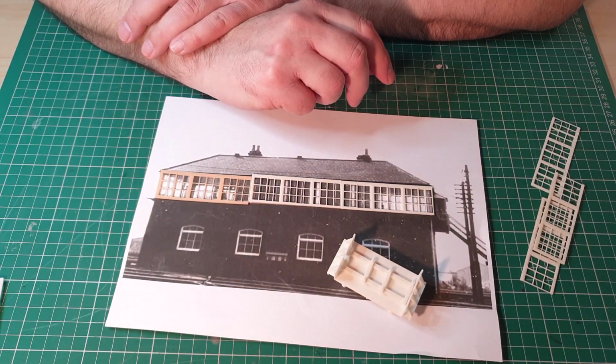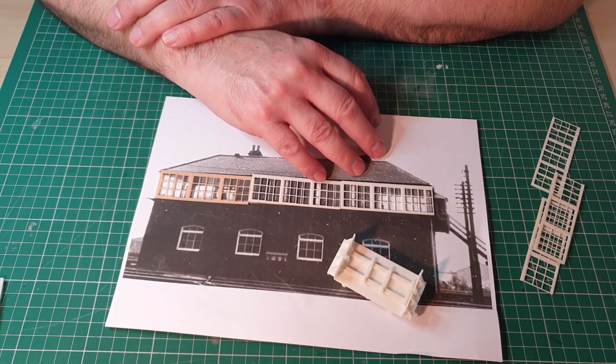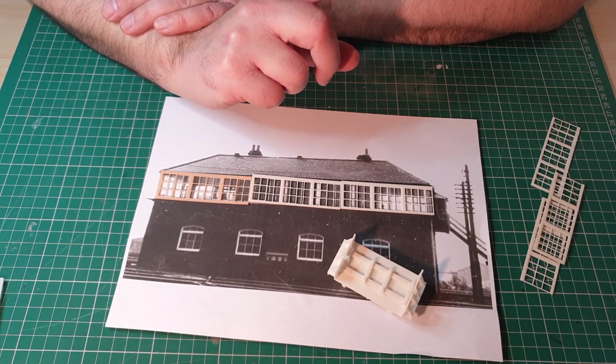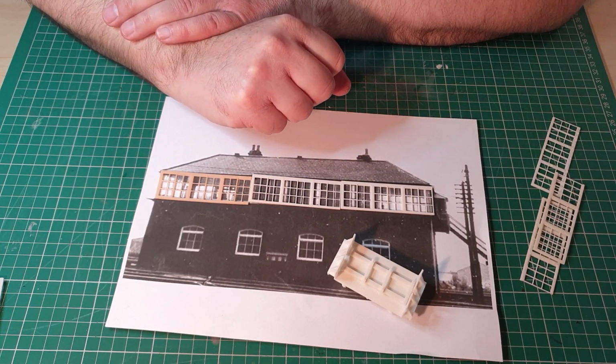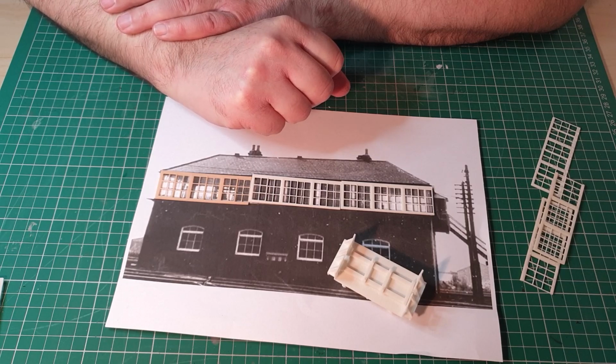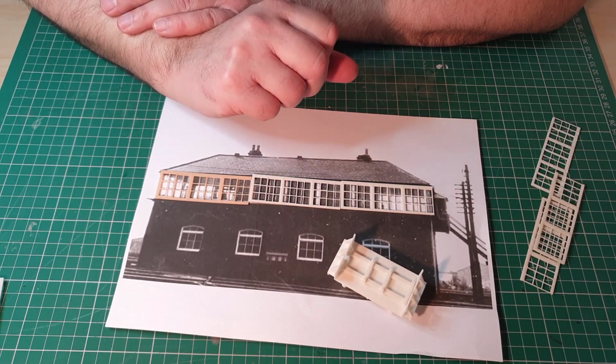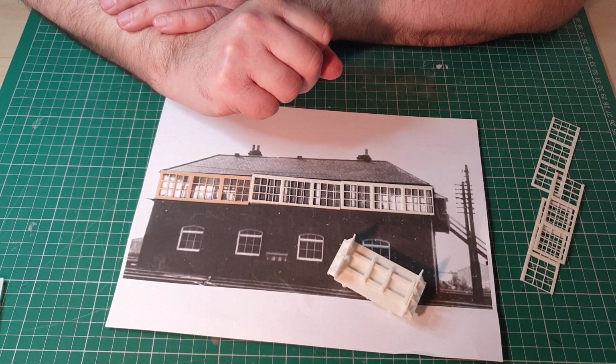So hopefully that's some of the projects I've been working on, and I've got some parts I'm working on to 3D print for my Tyne Dock iron ore loading stage, and once I've got those designed, those are the feet and the hoppers, I can progress a bit further with that.